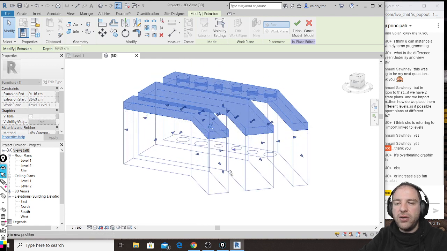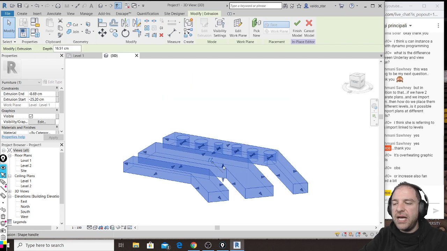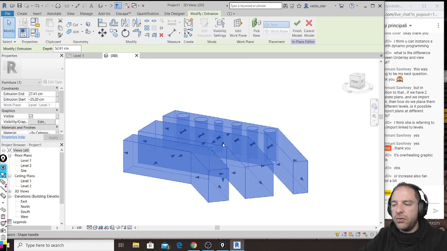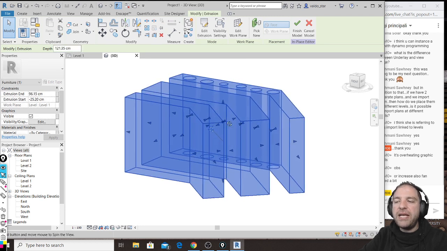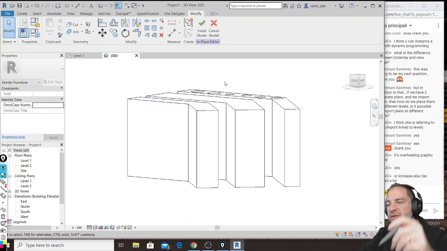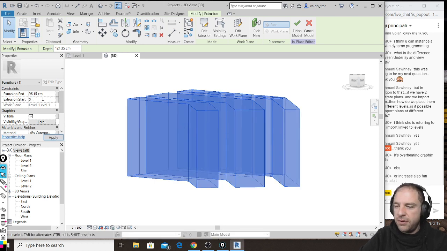If you click your lower grip, you can also change the height of your extrusion by manually dragging these two vertically oriented grips, or just type from where the extrusion starts till where the extrusion ends by typing numbers inside properties, and then you click apply.